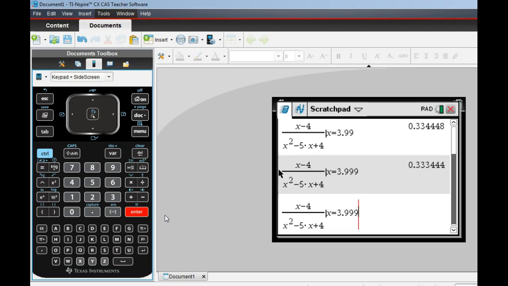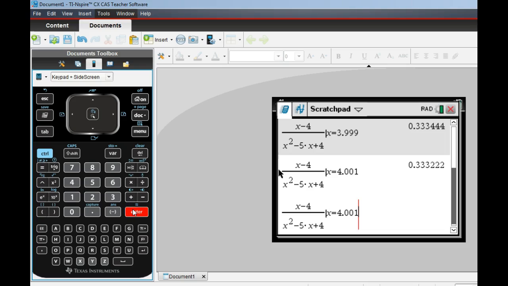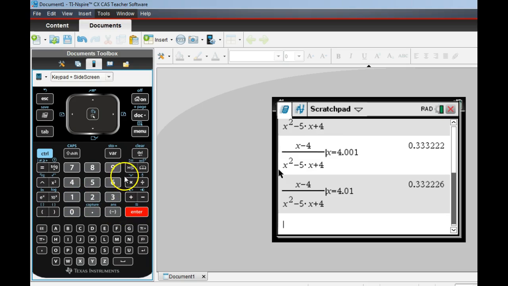Now at 4, there's already a question mark there, because when x is 4, we're going to end up with 0 divided by 0, and the calculator is going to tell you it's undefined. So if you look on the problem itself, the question mark is there, so you're not supposed to evaluate it for 4. So our next one is 4.001. So here I'll have to erase. So delete, delete, delete, and now I go 4.001 and enter. Okay, let's do that again. So now it's 4.01, so delete, delete, 01, enter. Okay, now let's do it again. And our last one is 4.1.